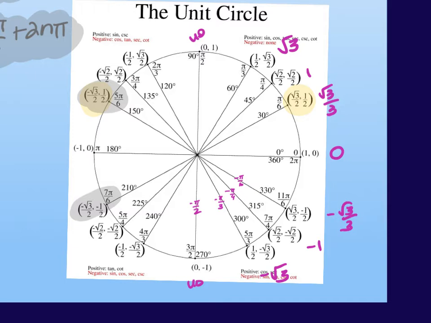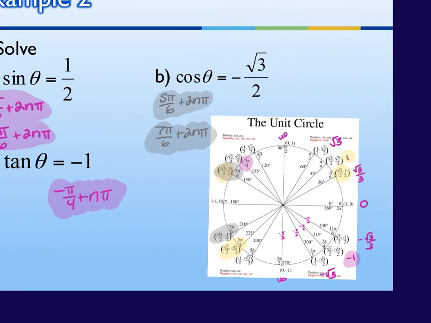Let's say I just pick out negative 1. It's negative 1 here, and then it's negative 1 here. It's half the circle every time I skip. It's positive 1 here and here, half the circle. But sine and cosine don't follow that same pattern. Sine is positive in the top two, cosine's positive in the right two, so you can't use them the same way. So for sine, we go all the way around. We give both answers and we go all the way around. Tangent, we give one answer and we go halfway around.